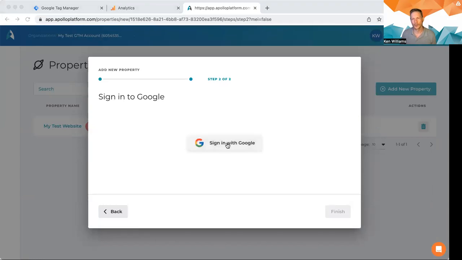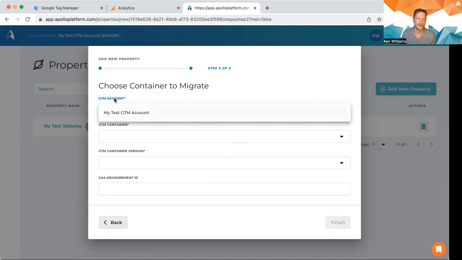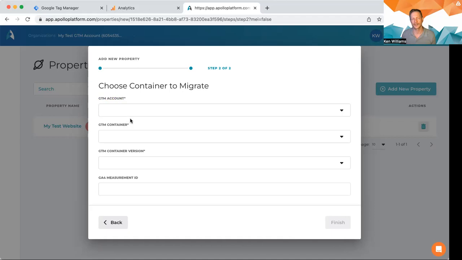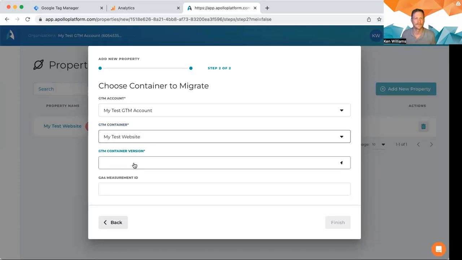What you'll notice is that Google wants you to authenticate several times through this process because we're using different APIs. It's a little annoying, but hopefully you can just click continue every time. And on this screen, my next thing I have to do is choose a container. And my Google Tag Manager information has all been loaded in the background. So all the accounts I have access to will show up here. I'm going to choose my test GTM account, and all the containers in that account will show up here. I've only got one, so it's easy.